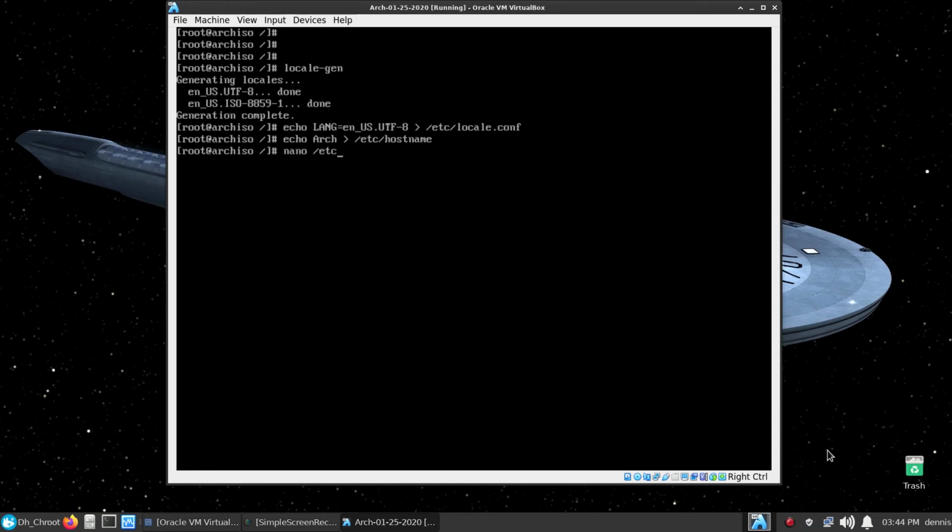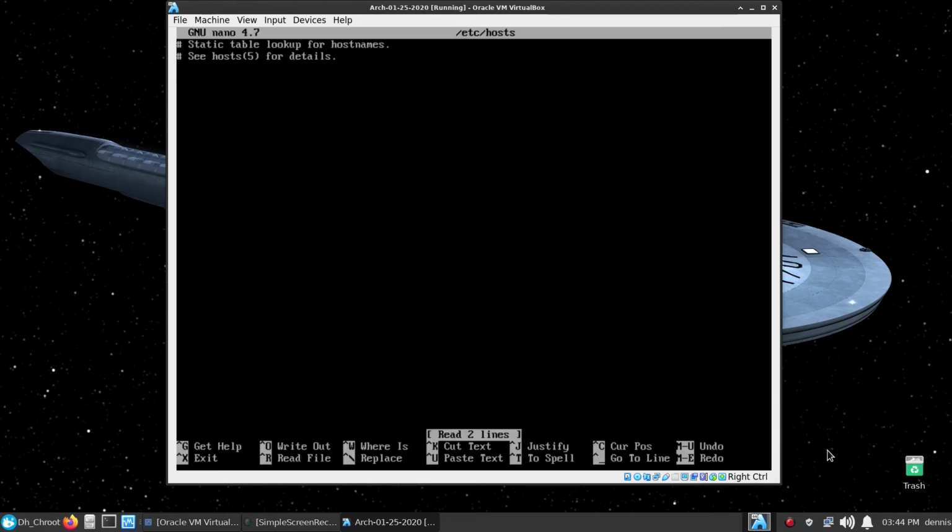Hosts, plural. 127.0.0.1 tab localhost, all one word. ::1 tab localhost, all one word. 127.0.1.1 tab ARCH.localdomain, all one word, tab ARCH.